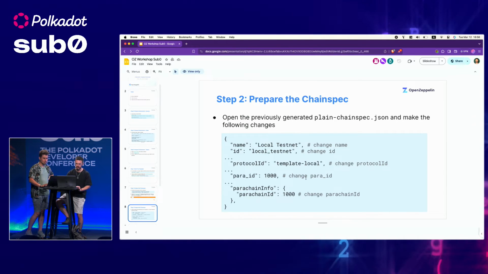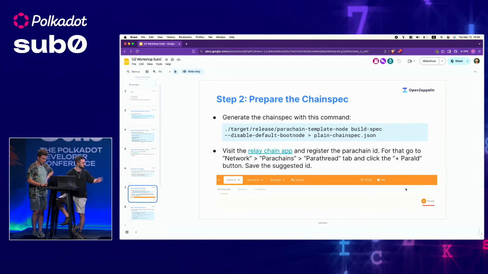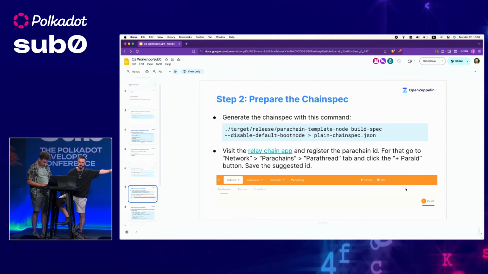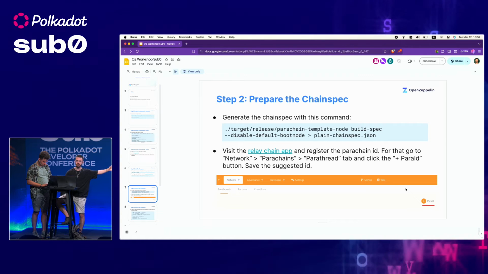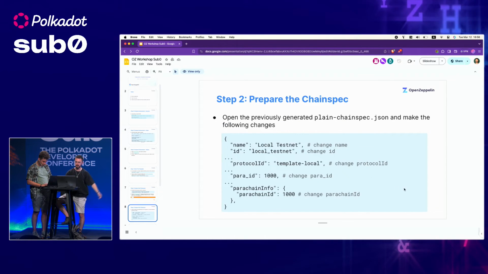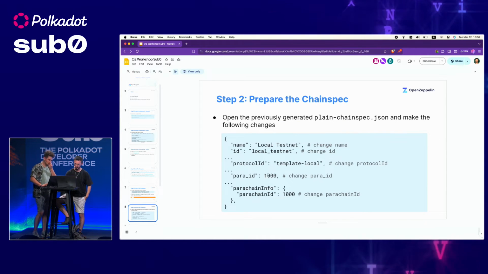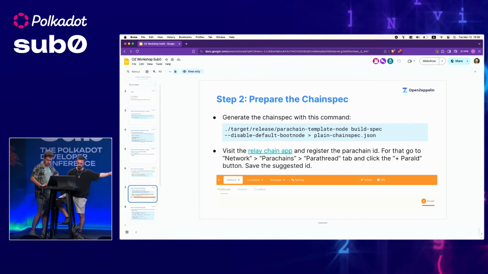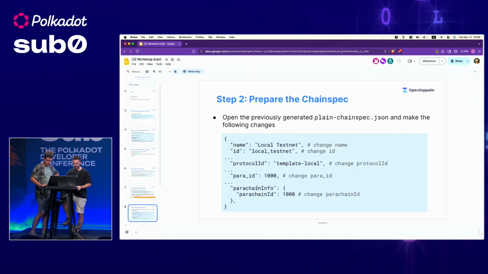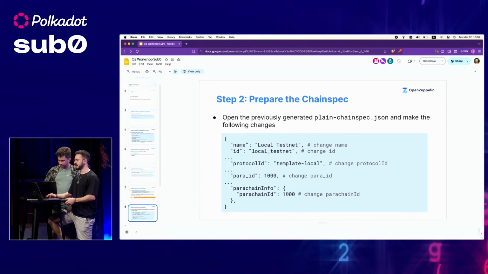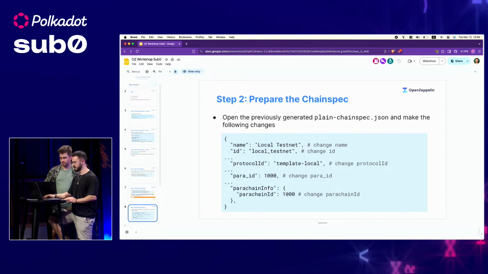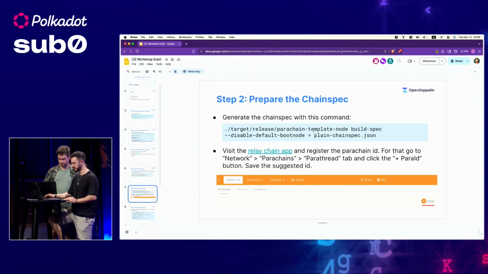For the Parachain ID, in this step, you asked for a Parachain ID from the browser, which you probably saved. You will use that here, replace this value with the Parachain ID you got from this step, and use the same value here as well, and just save the chain spec you generated with this command.